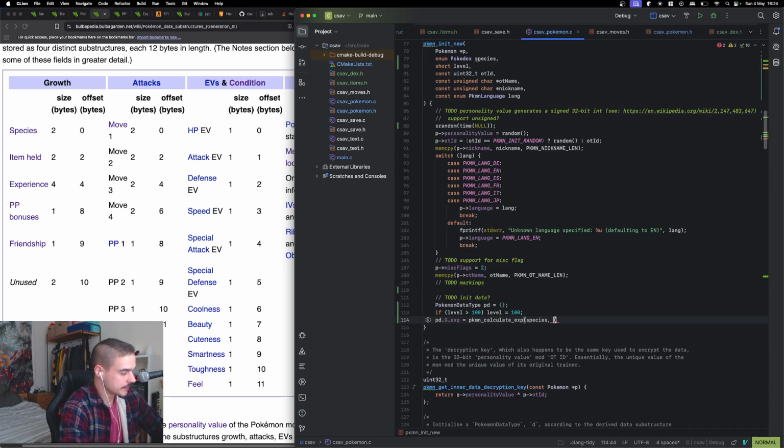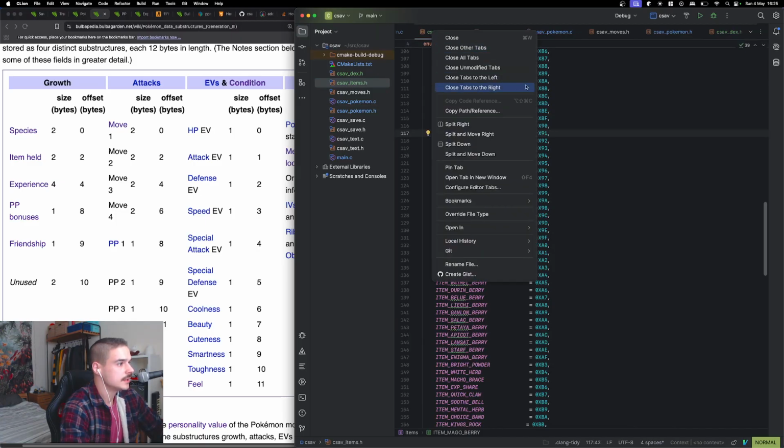Cool. Yep. Calculate EXP based on species and level. There's also a held item as well. Did we do items? We did.